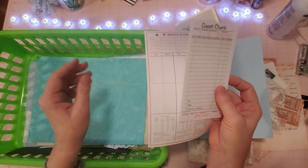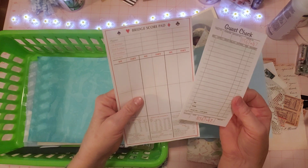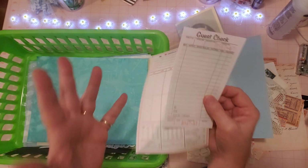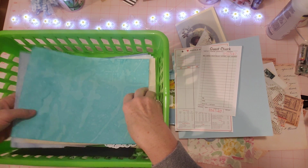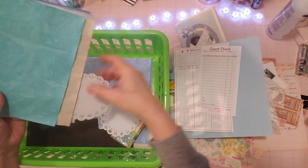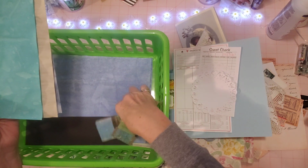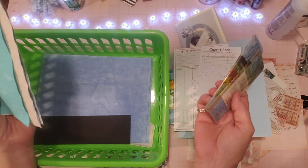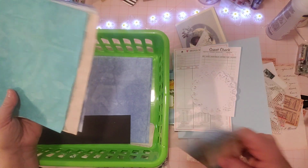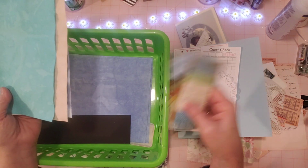These, I don't know why. I kind of forget to use these sometimes. I probably just put these in here to remind myself, don't forget to use these. And let's see, some of my little white doilies from In Love Arts. See, I could just pile stuff in this basket, and it wasn't even full. Over the last few weeks, as I've been thinking about starting this journal, I've just been throwing things in this basket.